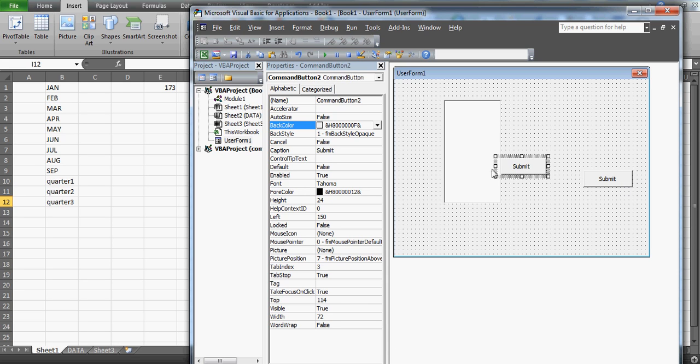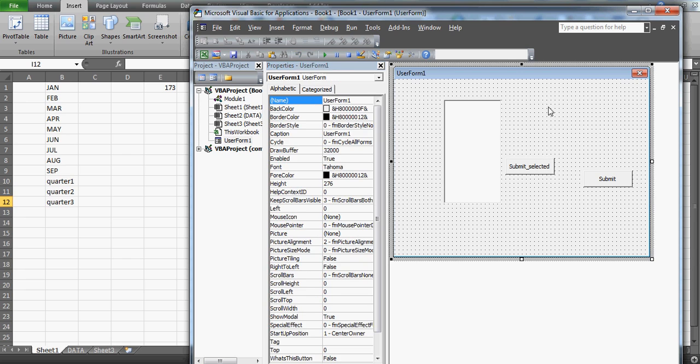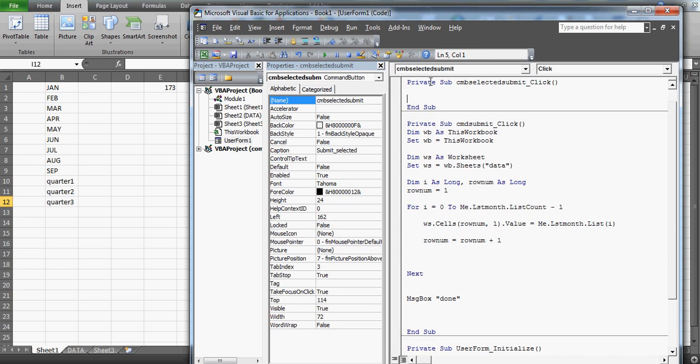Let me just copy and paste it, and put it here, and go to this property window, and first of all let's say Submit Selected, right? That's what I'm going to create, and this is going to be the submit selected sub. Okay, so click here, and now we'll write the code here.